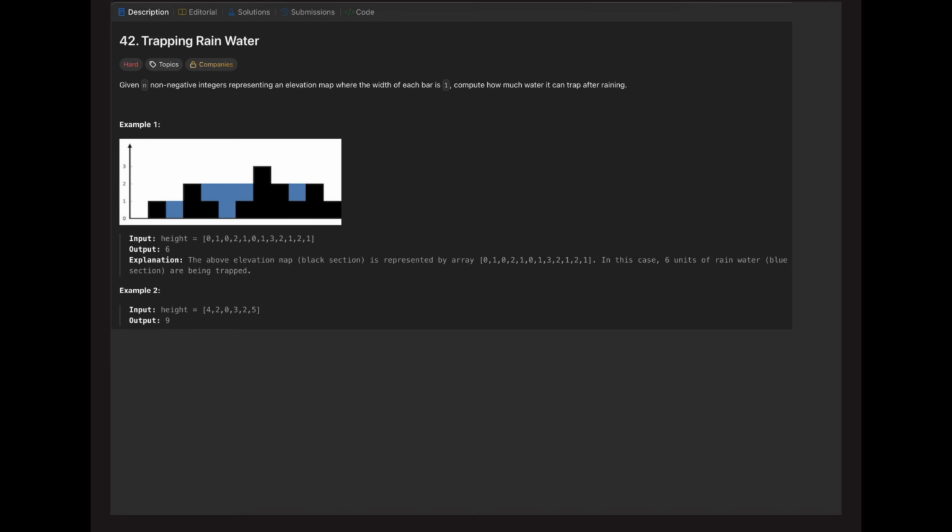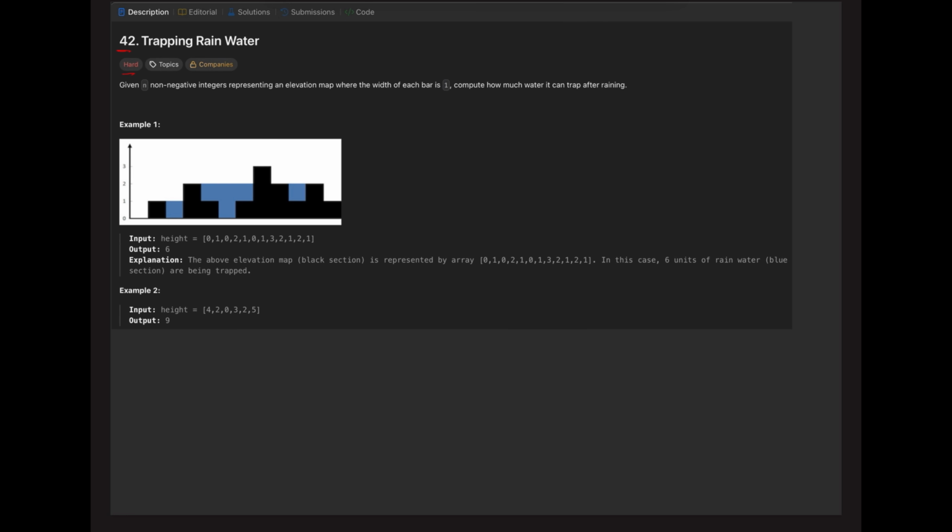Hello and welcome. Today we'll be doing Leetcode 42, Trapping Rain Water. It is a hard problem. The code itself, once we get to the solution, shouldn't be that difficult to write, but coming down to the most optimal solution is pretty challenging in my opinion, like the theory behind it. With that being said, let's just go ahead and give this a try.